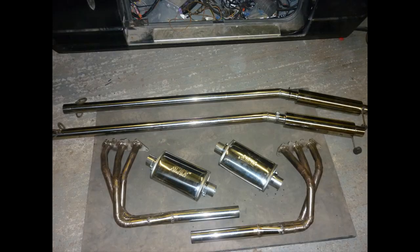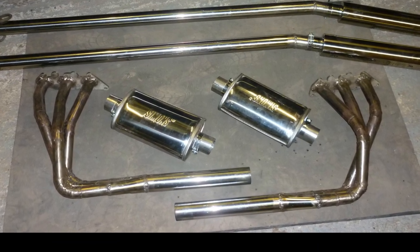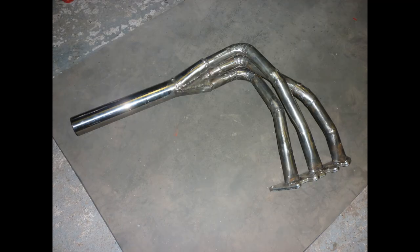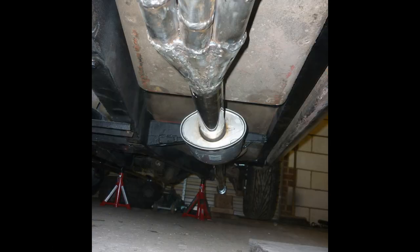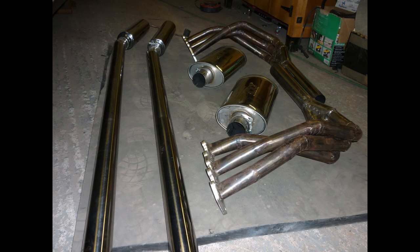From there I made these exhaust manifolds. I did some calculations using a book a friend put me onto, and there's a website where you can do online calculations for the optimum diameter and length of your primary pipes. You can see I've got three primary pipes collecting into one, so I went one and a half inch into two and a half inch on each side. The one and a half inch 27-inch primaries were perfect for the engine displacement and peak RPM — tuned for about 6,200 RPM.